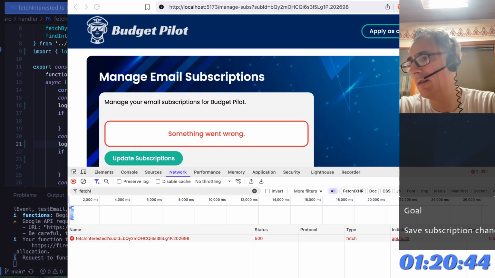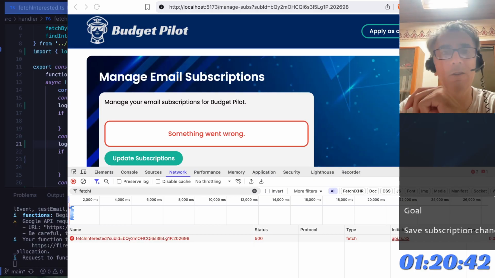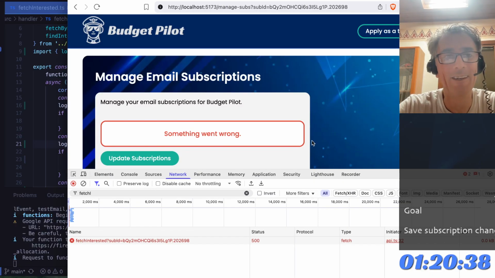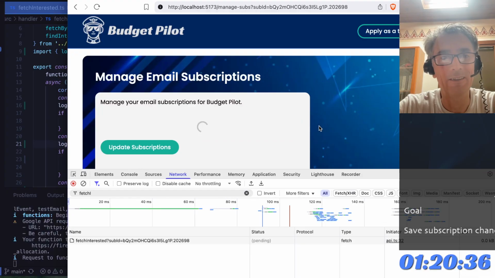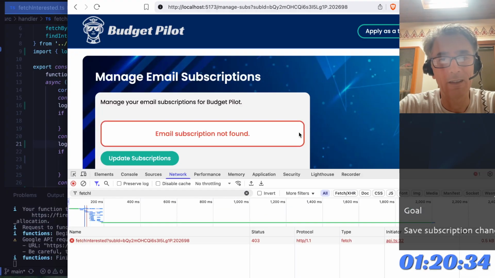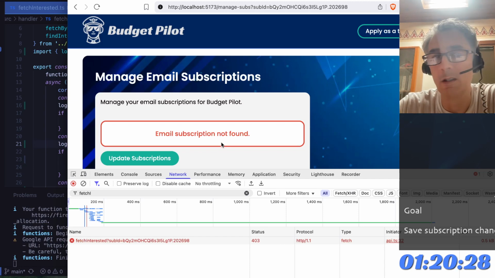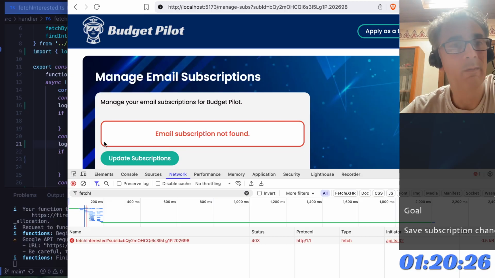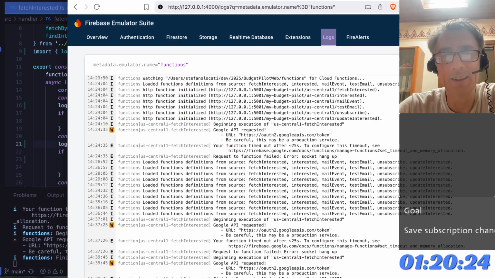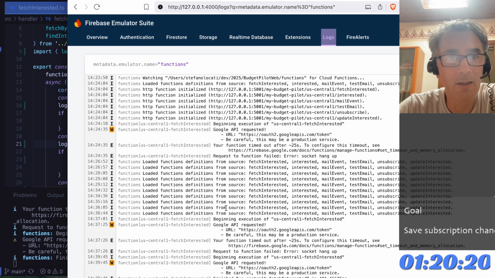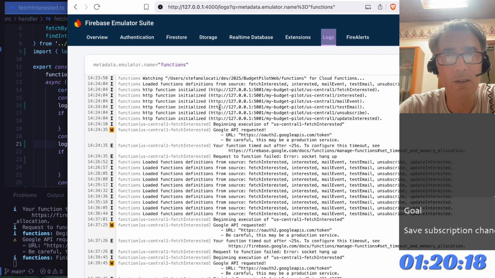Oh man. So all this slowness was due to I was using the mobile connection. Let's try again now. All right, that's better. Oh, and we got the right message. Email subscription not found. Okay, man. So all of this I lost a lot of time for nothing. So should I have some login here, which I don't see? Why the login is not here?